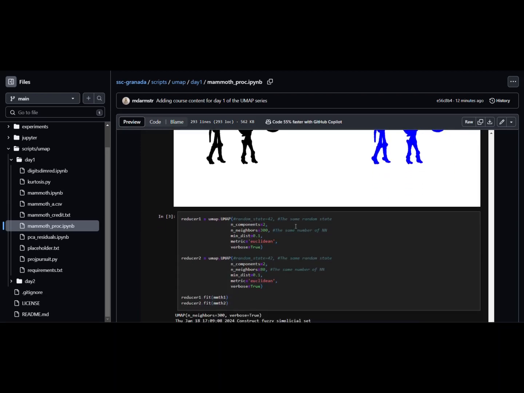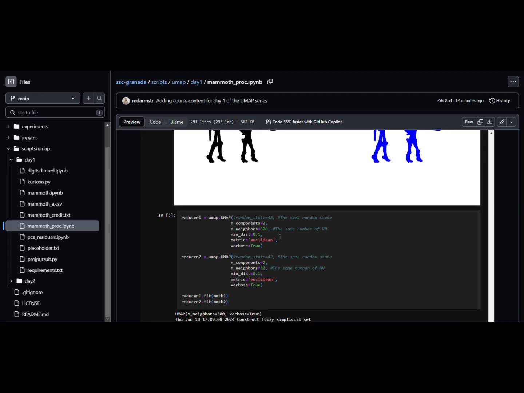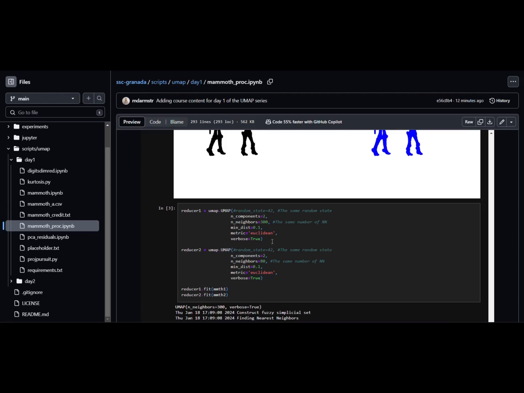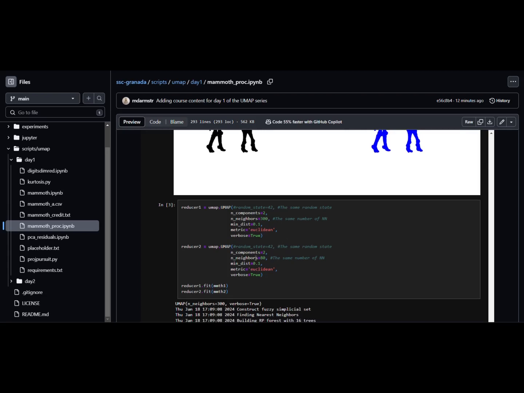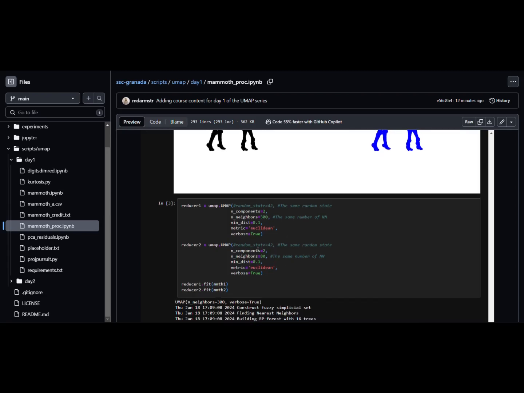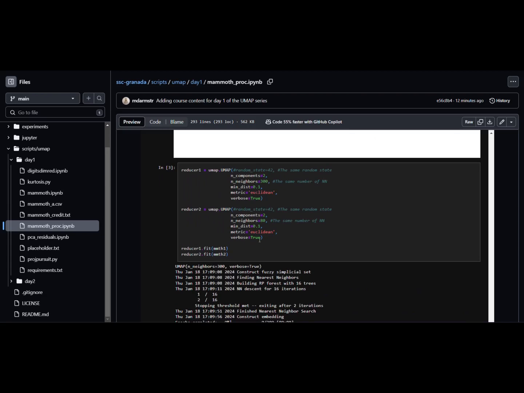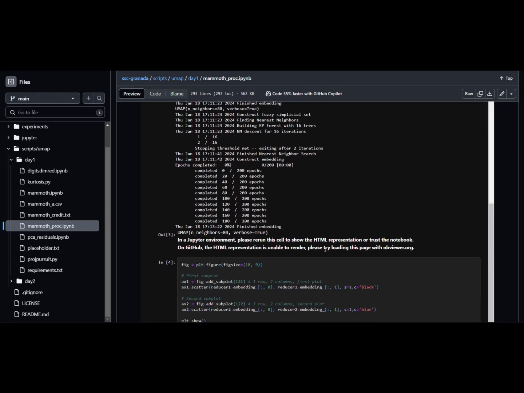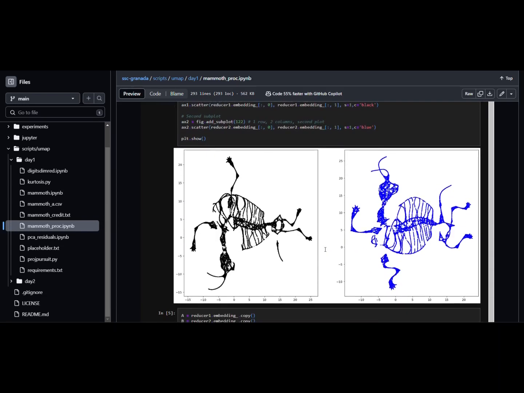And we are going to build 2 different UMAP models in this case. We're going to do reducer 1 and reducer 2. In reducer 1, the minimum distance is going to be relatively low and the number of nearest neighbors is going to be high. And in reducer 2, we're just changing the number of nearest neighbors, okay? And we're going to fit to the 2 different data sets with these 2 different UMAP models. And we're just working through it. Verbose is on. And you can see some very clear differences in the representation of the same data, right?